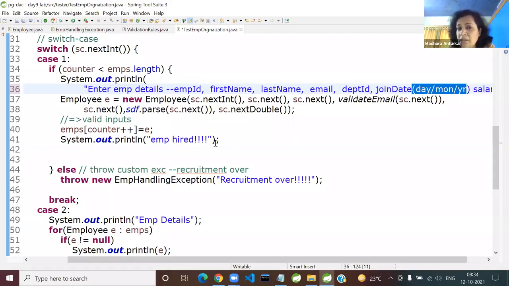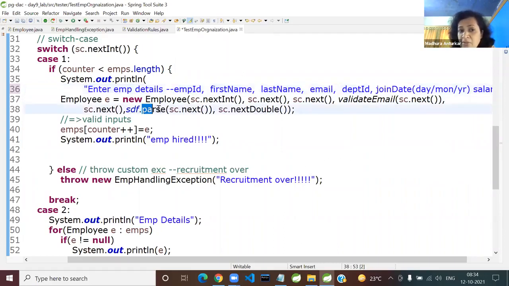And then is the important line. So currently, which is the only field we have validated yesterday? Tell me which is the only data member: email. So the rest of it I am taking as it is. That is soon going to change. So one is your employee ID, first name, last name, validate email, and department ID, etc. But now when you say join date, you know that join date is going to come to you in string form.